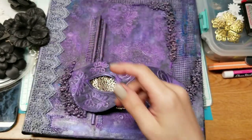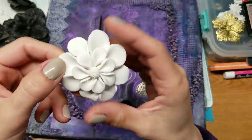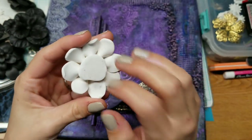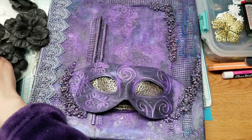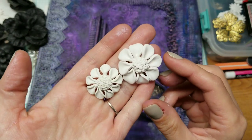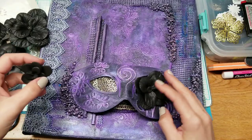Like I said, you can make things out of polymer clay. Now, granted, these were not for this project, and I made these a long time ago, but these are flowers that I just made out of polymer clay. This is Sculpey 3, and I made them for another project. And then I made a couple little ones here, and these can be painted. And then I made some black ones.